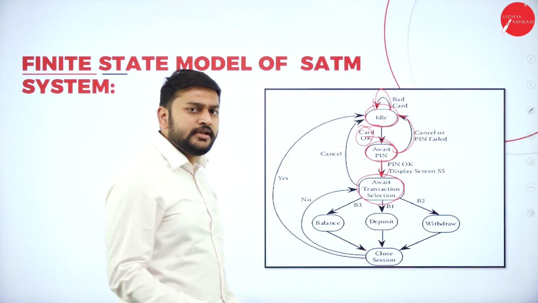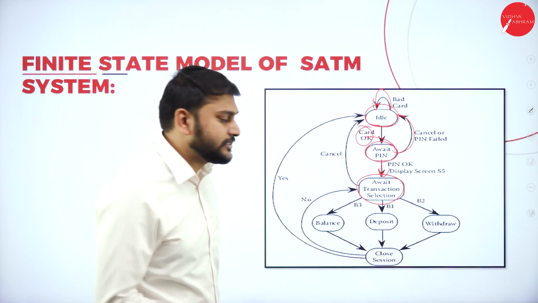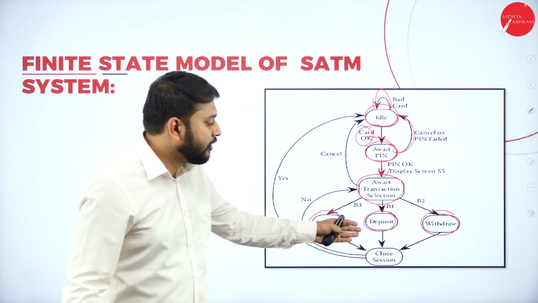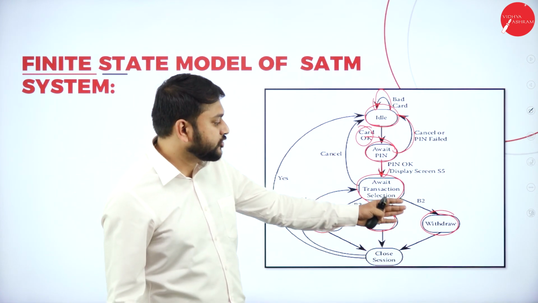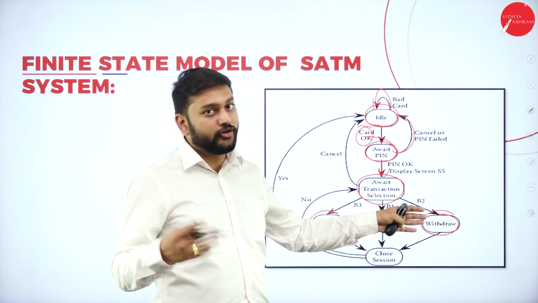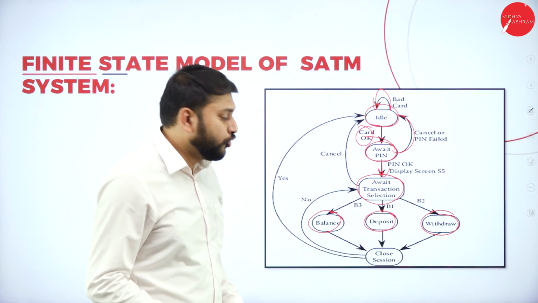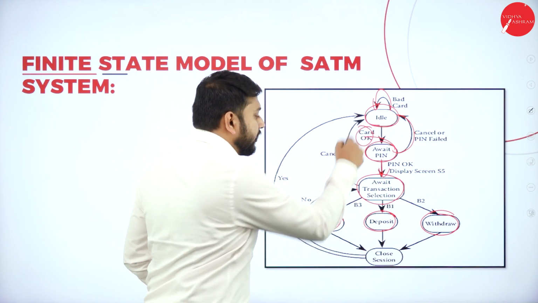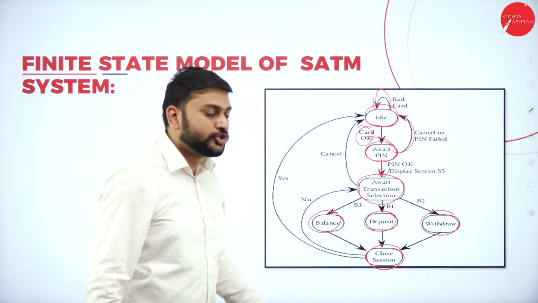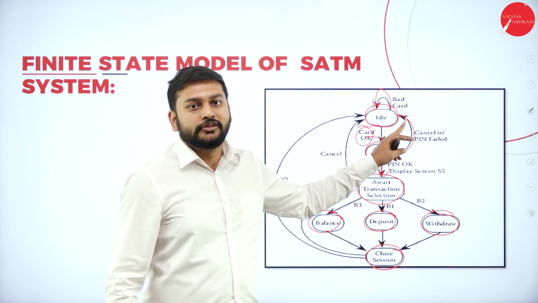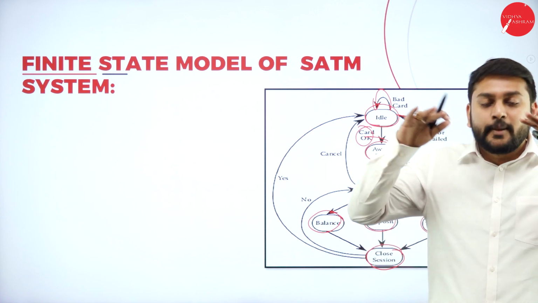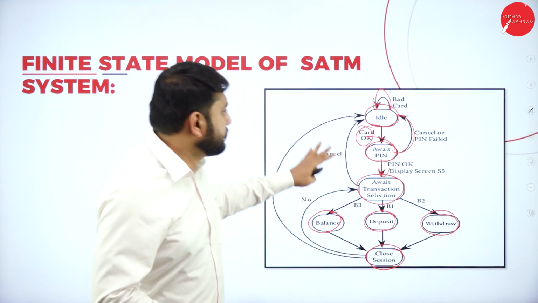Which are all the transactions that I have? Please understand, I have B1, B2, B3. B1 is a deposit, B3 is going to be balance, B2 is a withdrawal. These are the 3 different branches that I have. You will select any one of these. Suppose you do not select, again it will go back to the idle state. Suppose you select any one of these, it will go to the closed session. From this again it will go back to the idle state. So this will give me both structural as well as behavioral information of the system.